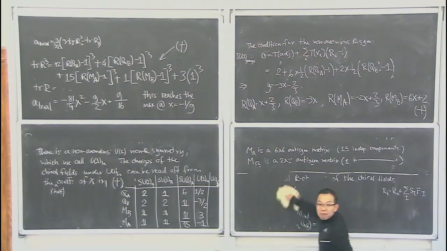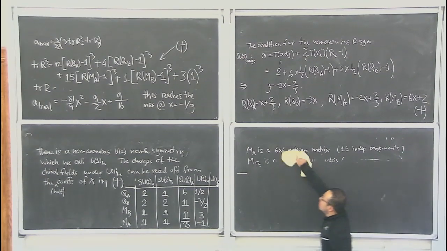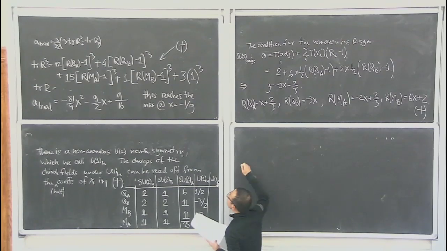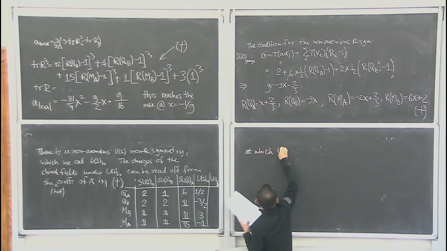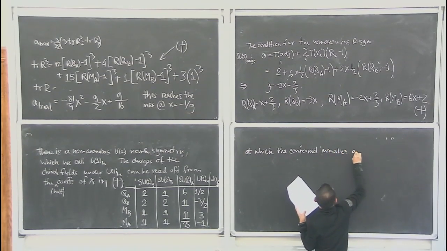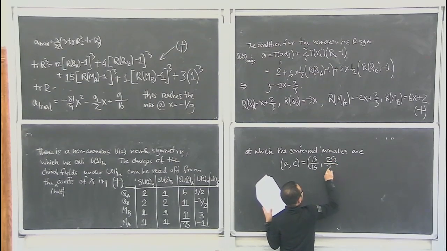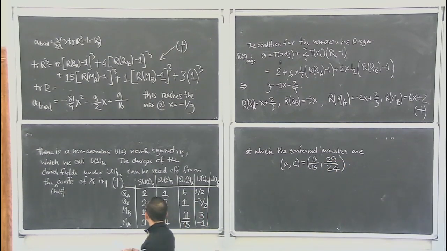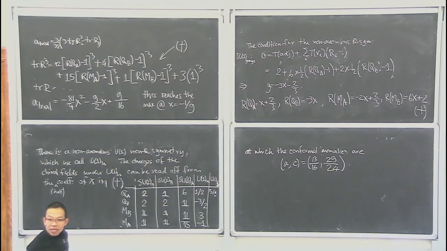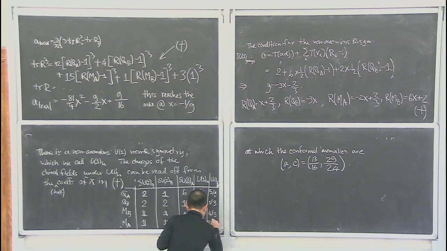I invite you to do this example yourself. It's easy mathematical writing. One line, and it's a very simple algebraic equation. It's very instructive; you should do it once in your life. And that's it. At this point the conformal anomalies A and C are very nice numbers. Now we can complete this table. If you plug the value of x into those equations, you will get 5/9, 1/3, 4/3, and 8/9.